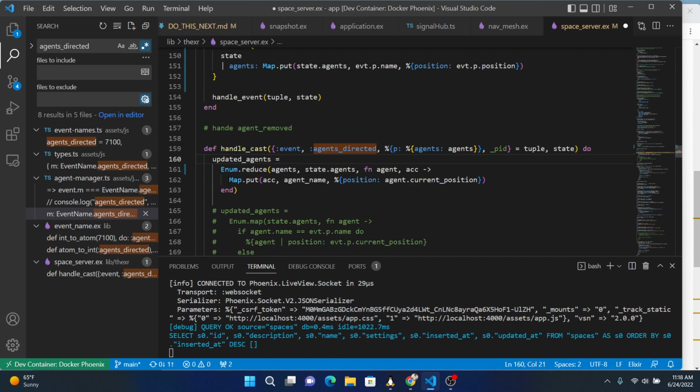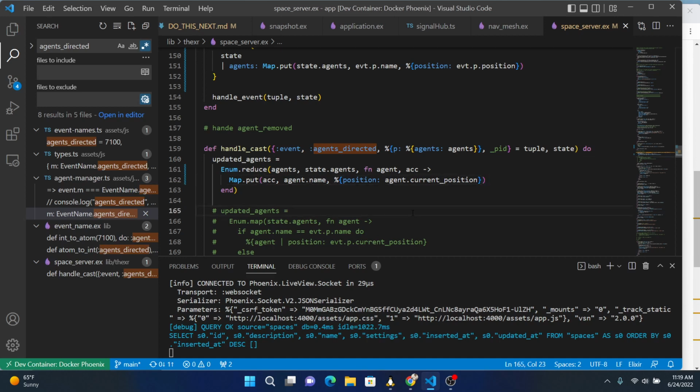And then we can map put into the accumulator, which is the agent states, and so we don't want to use the agent name. Now we can use agent dot name. This is a string. And then we create agent dot current position. Yes, that should update the position.